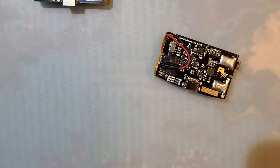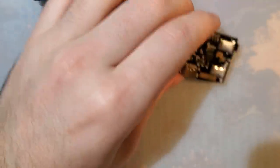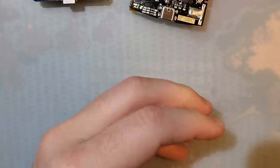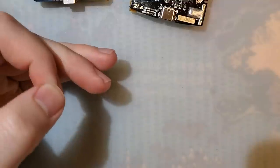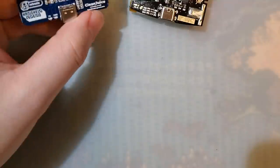it's both a good and a bad thing, all right? It's a good thing in that it means your battery will charge significantly faster, or in this particular case, at exactly twice the rate as this mod. However, you're probably looking at it thinking, hey, my phone charges at like 15 watts or whatever. And yes, you can implement faster battery charging, that is fine. The faster you charge the battery, the more wear it causes on the cell. So if you're always charging at the maximum rate, after, I don't know, a few months to a year, depending on how much you charge, for a Game Boy Advance, that's probably going to be significantly less than like a smartphone. You will notice a significant decline in capacity.